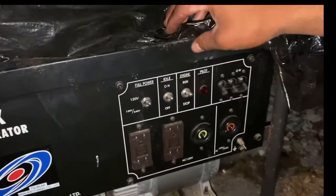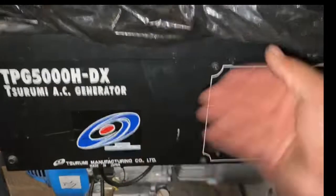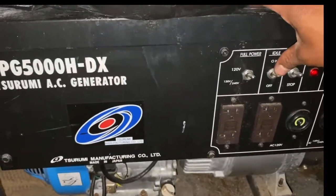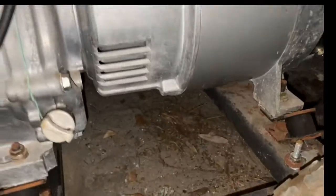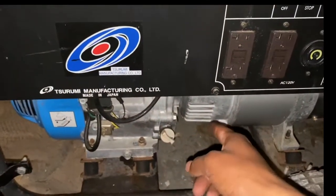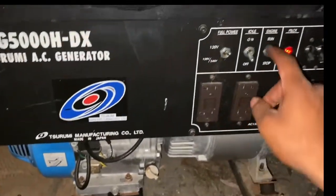Everything else is on there, I got all the fuses. This pilot light should be on hopefully. Let's see — there it goes! I heard something metal kind of grinding in there; I think something might have got in there, maybe some debris. Okay, I can hear it over there — I heard a little metal sound, I think maybe something got in the actual generator part of it. But it stopped right away, it was just a quick little sound, and it's running perfectly. I took the idle off, the little red light is on.